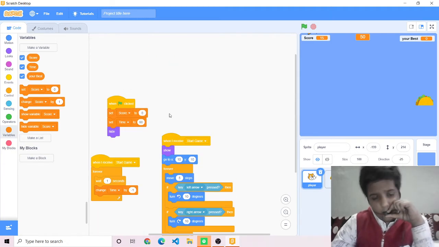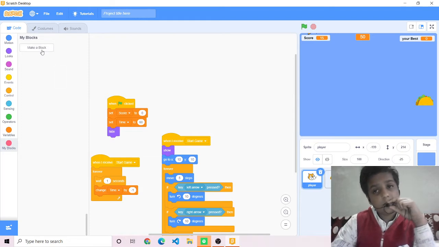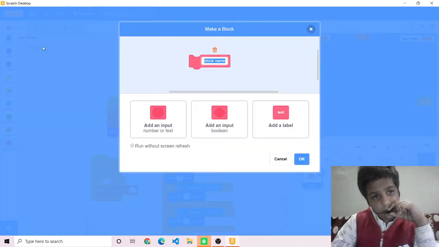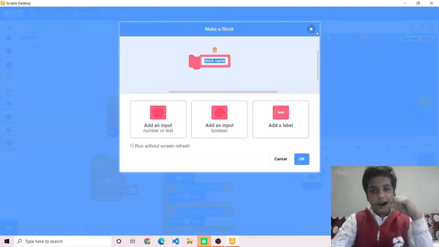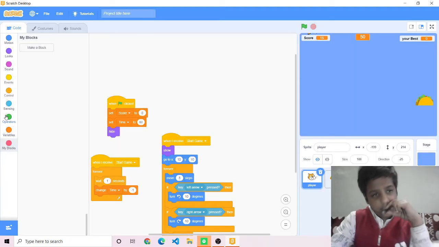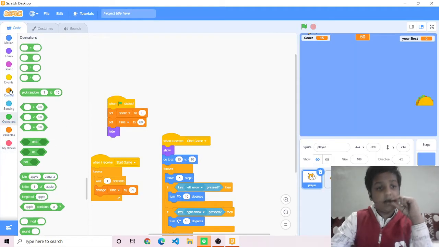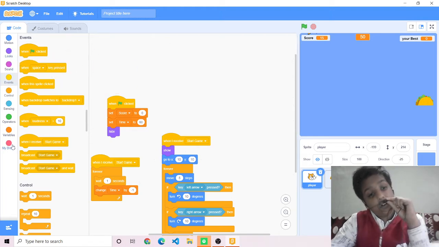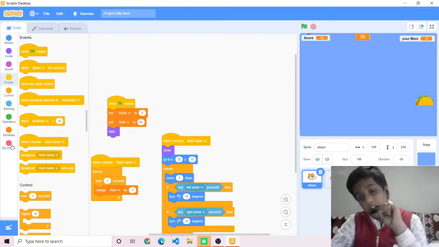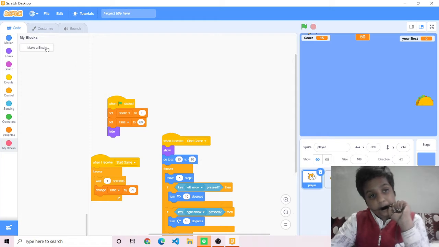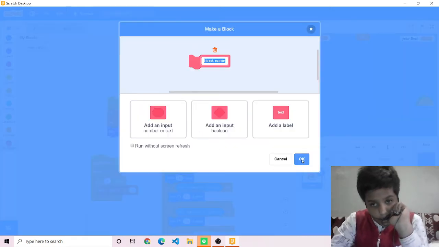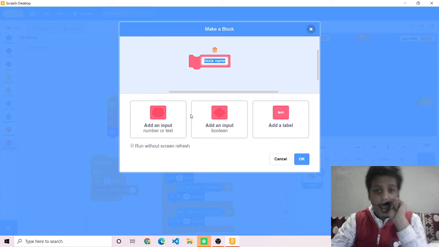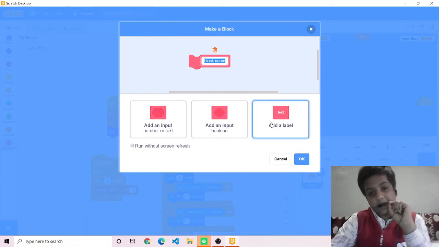create a new block. Well, what is a block? In Scratch you can make your own blocks, like the blocks we are using. For creating your own block, you have to go to My Blocks and make a block, and you can add any parameter and any input to it.